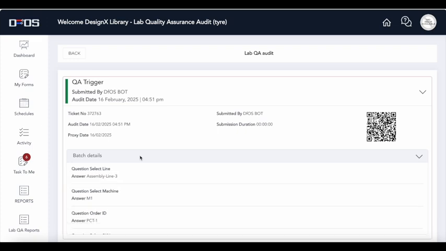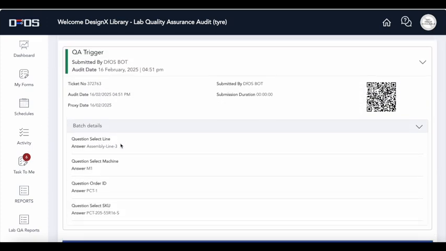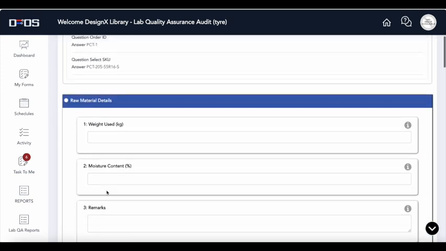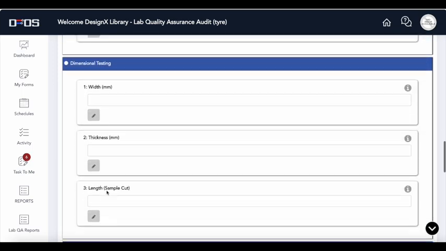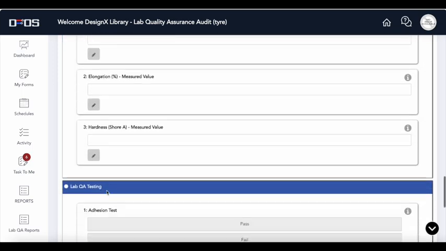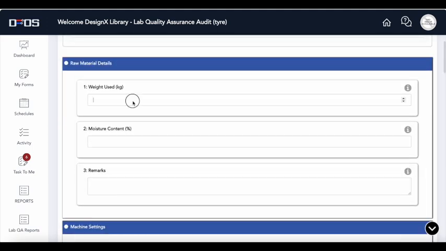Here by going to this batch detail, we can view all the details for which this QA has been triggered, like line details, machine, order ID and SQ. Here we can find the QA audit form with all the questions and answer types, which is completely customizable again. So I'll just quickly go ahead and fill this form.